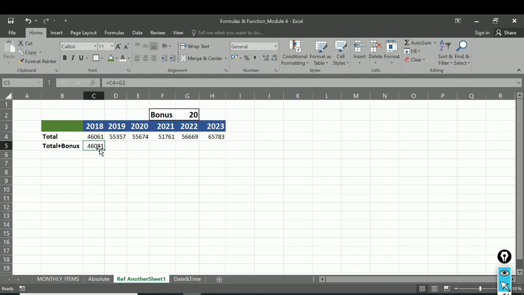Now if you drag it to fill up other cells, you see that the 20 did not affect these other cells. Why? Because we did not make the 20 constant. It's as if the 20 is meant for only this cell. We don't want to start adding the 20 to each of these cells one by one. What if we have a larger table? It will take our time.